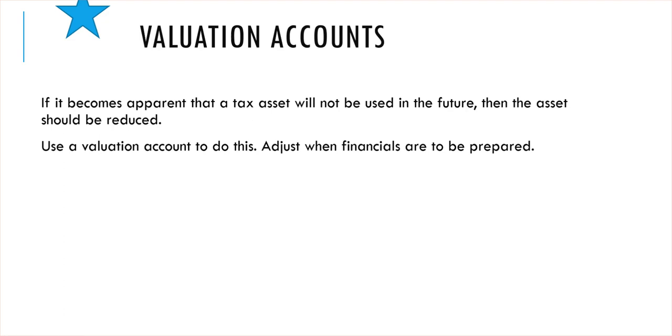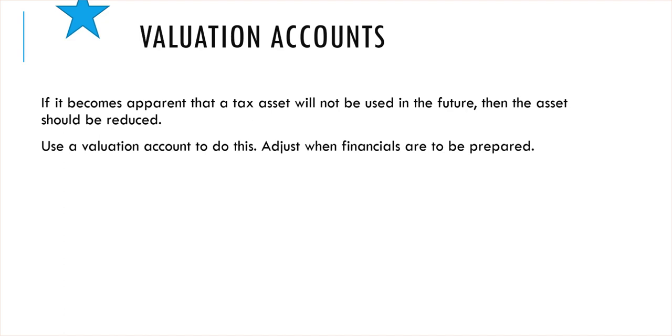Valuation accounts are used when you have deferred tax assets. You don't use them for deferred tax liabilities, only deferred tax assets. So you created these deferred tax assets, you have them on the books, and now something changes. And this change causes you to see that something is not quite right, and you think it's more likely than not that you won't get the total amount.